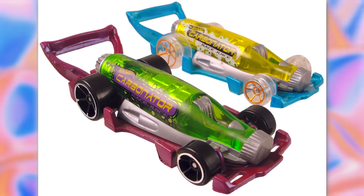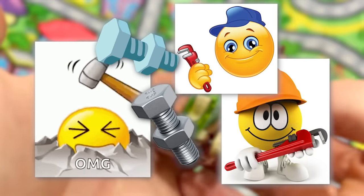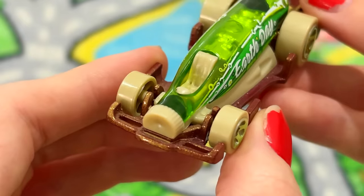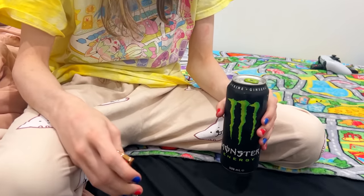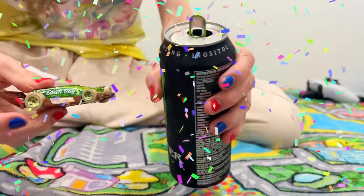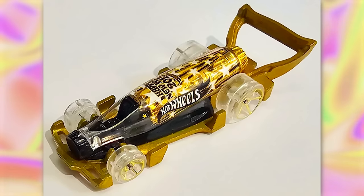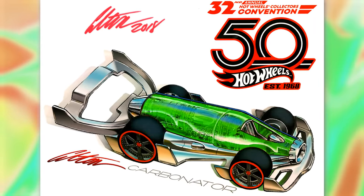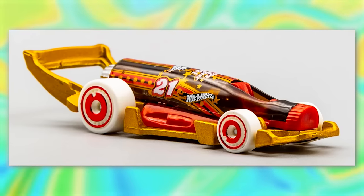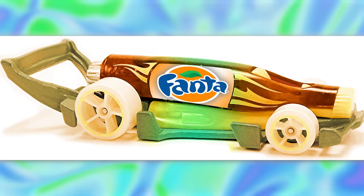An even cooler idea is the Carbonator from 2008. This soda-themed car is also sort of a tool, but instead of screwing nuts and bolts together, the spoiler can be used as a bottle opener. You can also use the front of the car to open cans as well. Aside from the much more useful functionality, the design of the car itself is also incredibly cool — it's basically a big soda bottle on wheels, and the soda is used to fuel the car. This is also kind of a mega-missed opportunity for brand deals; they totally could've kept re-releasing the car branded with different real-world sodas.